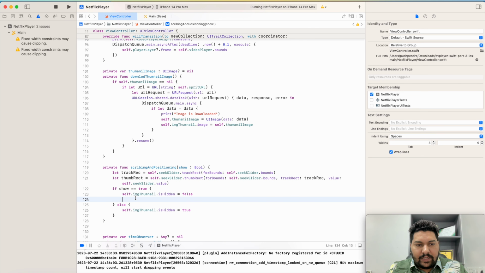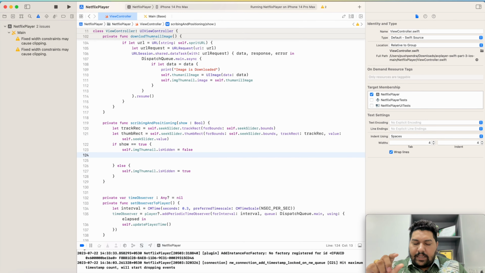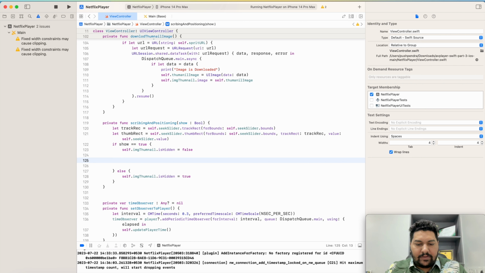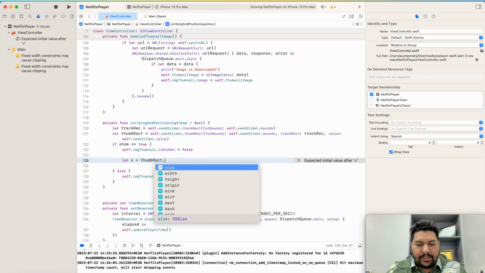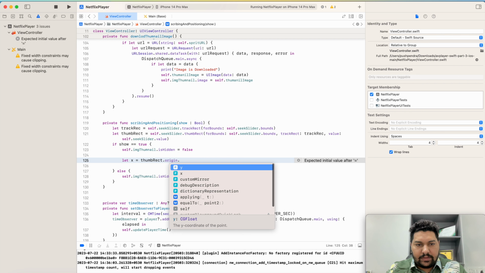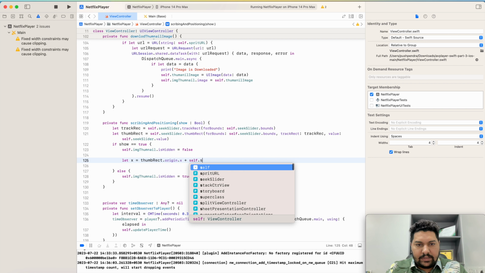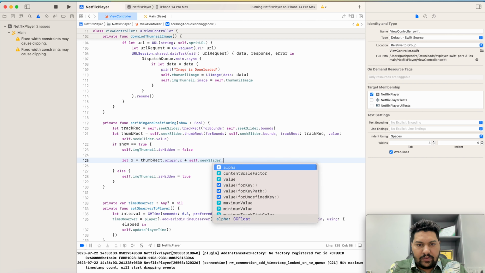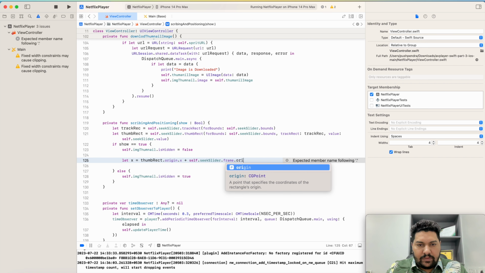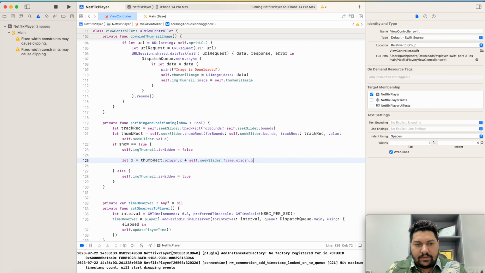Now next I have to calculate the position. For making a position I need the x and y values. So first I will calculate the x on the basis of certain conditions: thumbRect dot origin dot x plus self dot seek slider dot frame dot origin dot x plus this much.